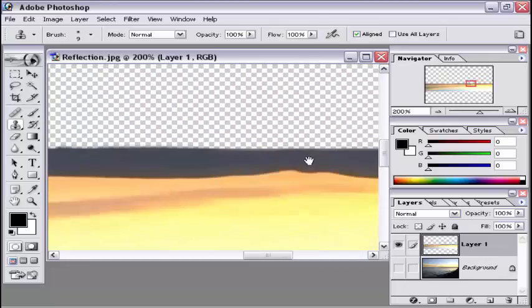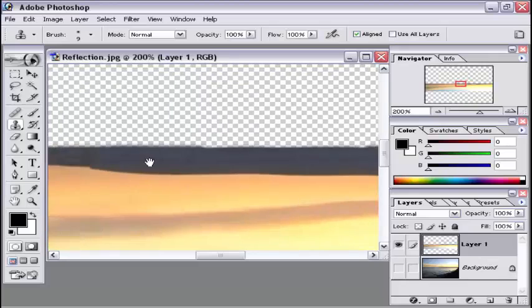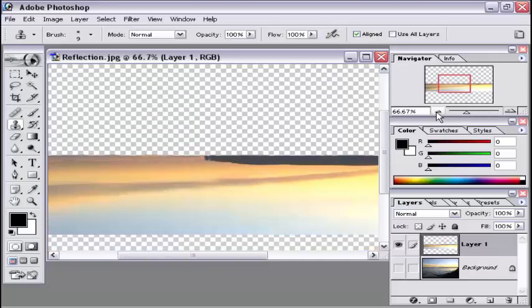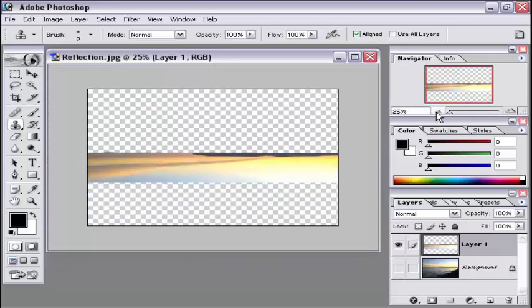So let's go back to this awkward part. Just keep on moving our area over. Let's sample from over there, I think, and just finish this off. There we go. I think that should be okay. It looks very rough, but remember we're zoomed right in at a detail that you're really not going to look at. So let's come back out so we can see the whole image, and let's put our background layer back on again.